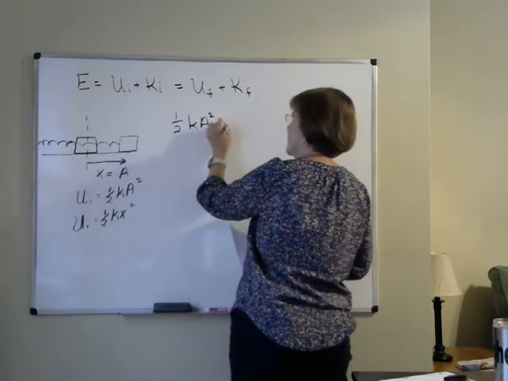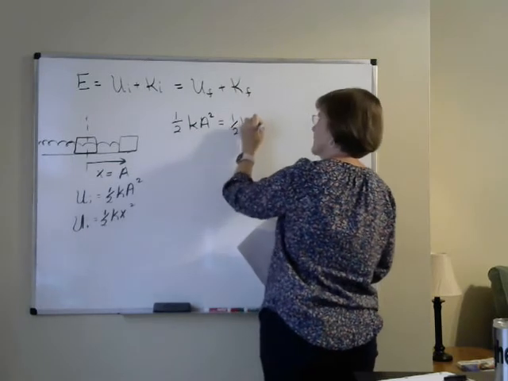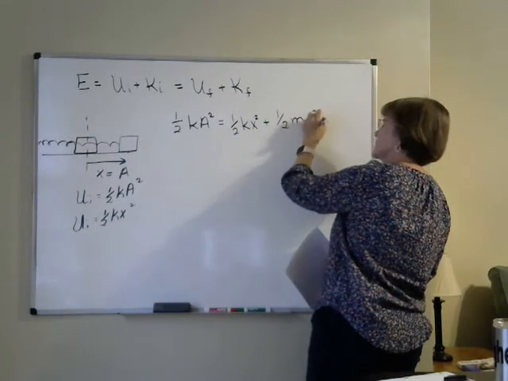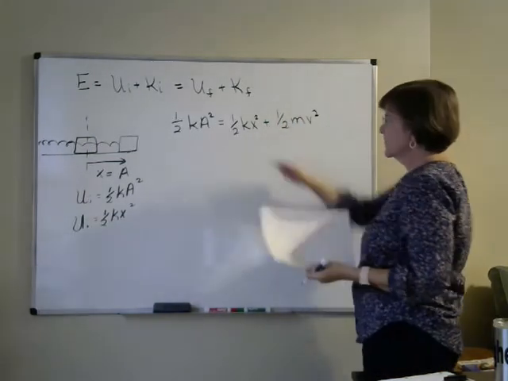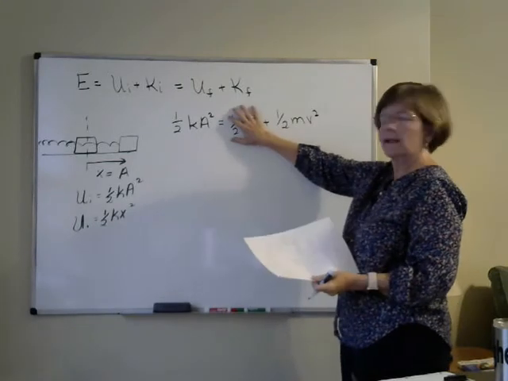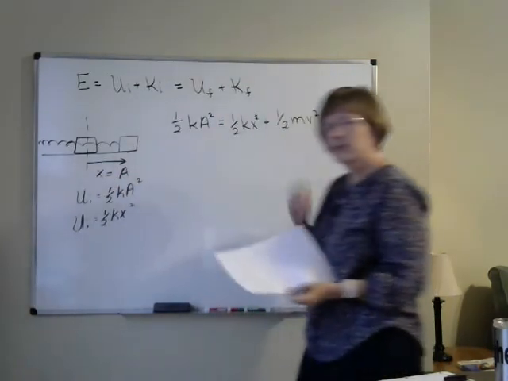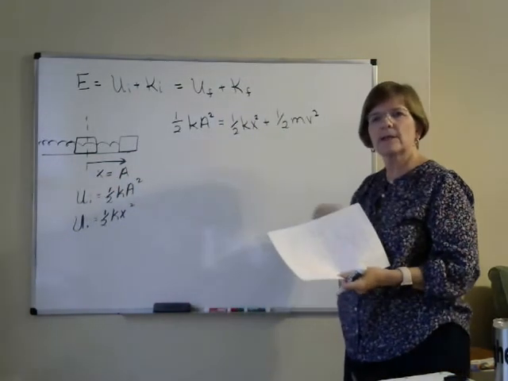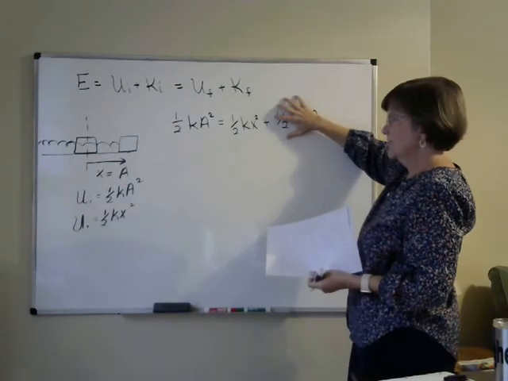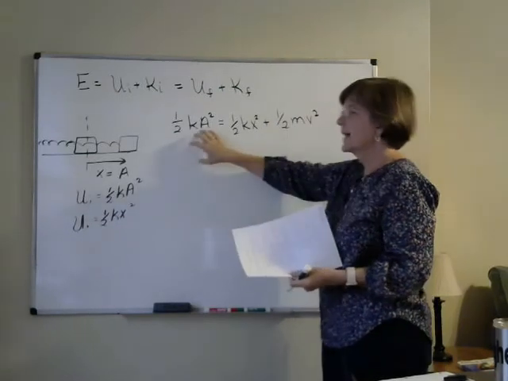equal to the sum of the potential and the sum of the kinetic. If we happen to be at x equals 0, all of that energy will be kinetic. If we happen to be at the end point, where the object has momentarily stopped moving so that the velocity is equal to 0, all of that energy will be potential. But at all the points in between, this plus this have to add up to equal that.